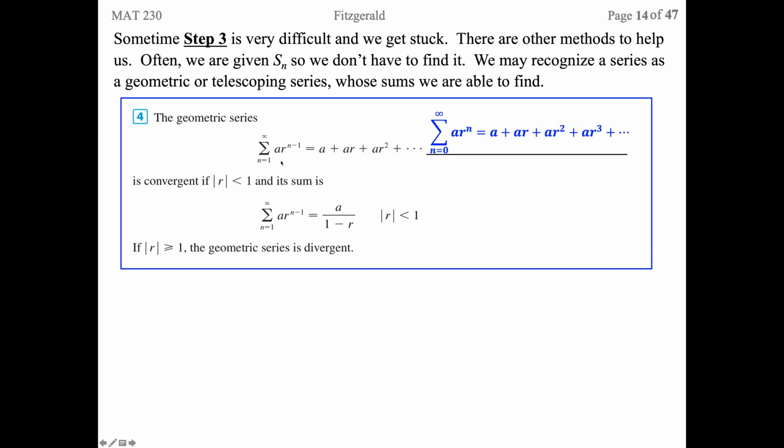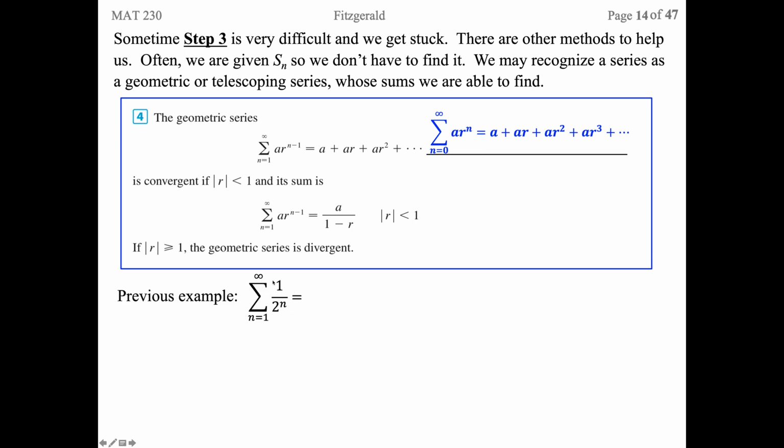Okay, so you've got to be careful here. Watch where your n's are starting because there is a slight trick here. A lot of times in these formulas, see this a right here, that's your first term. So you see this number being multiplied to your r to some power. Everyone sometimes thinks that's your first term. It may not be. All right, so you've got to watch that. You may have to plug in this value here into the formula to actually find the first term a.